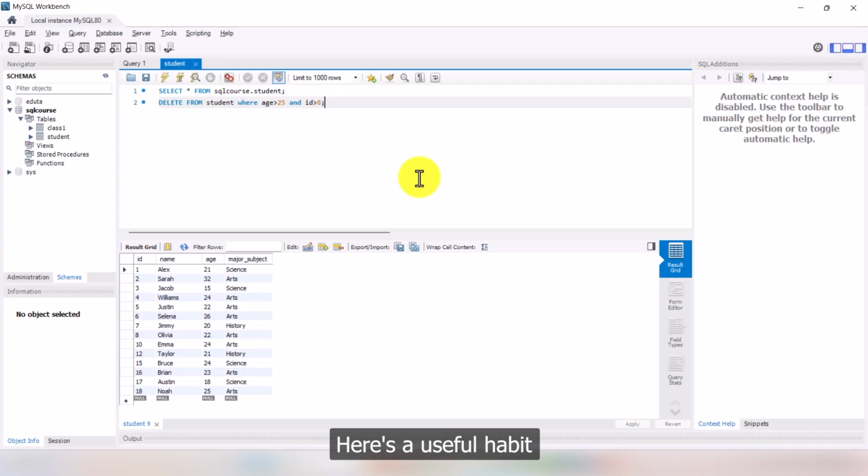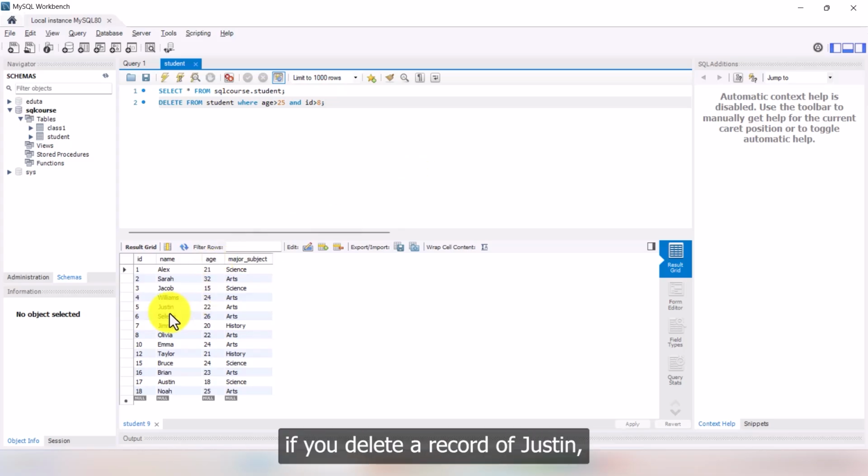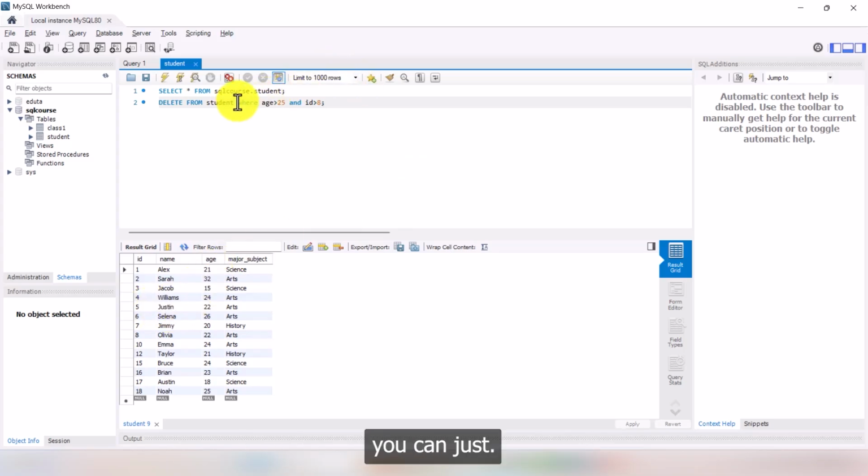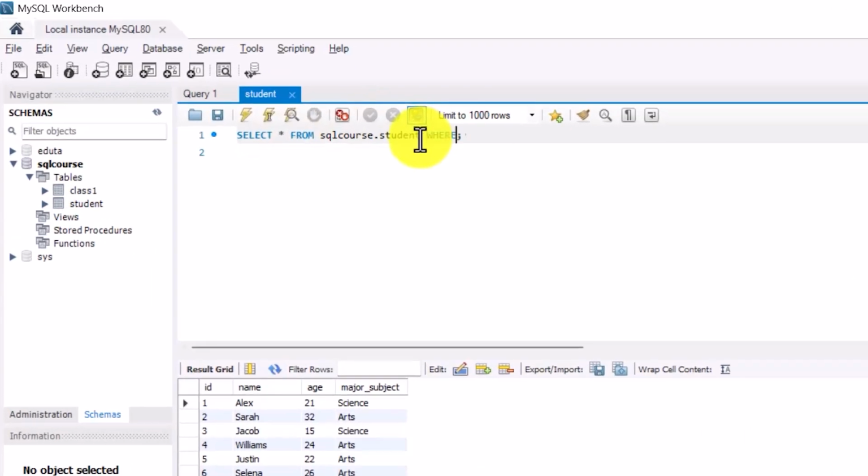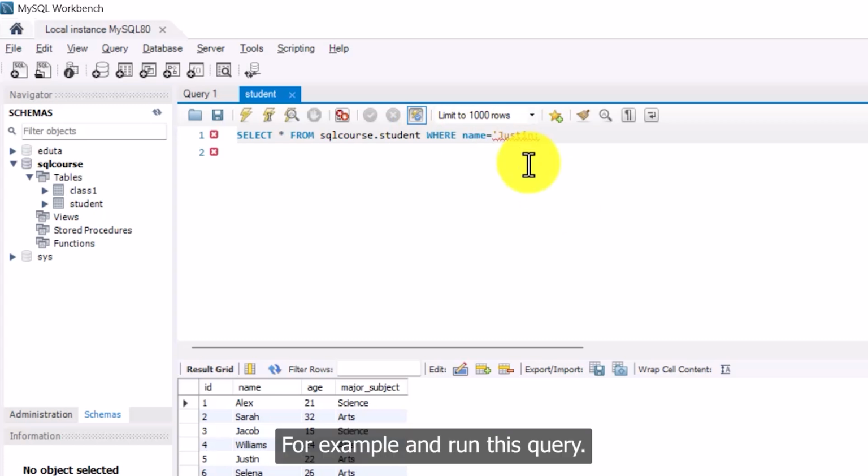Safe deleting tips. Here's a useful habit. Before using delete, run a select with the same condition. For example, if you want to delete a record of Justin, you can first use the select statement, and write where name equals Justin, and run this query.